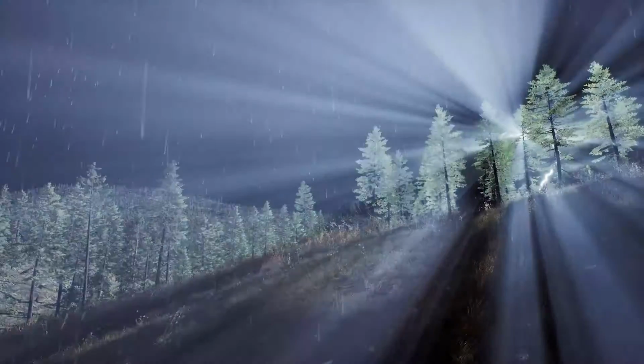Exploring and hunting in a world where the sun shines all the time would be boring. Our wind and weather systems are here to help. They make the world alive and rich. Imagine, for example, that suddenly the sky starts getting cloudy, then the wind arises, and eventually a major thunderstorm starts. Wind conditions also impact the atmosphere of the game.